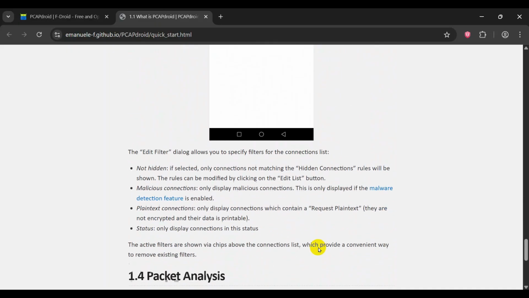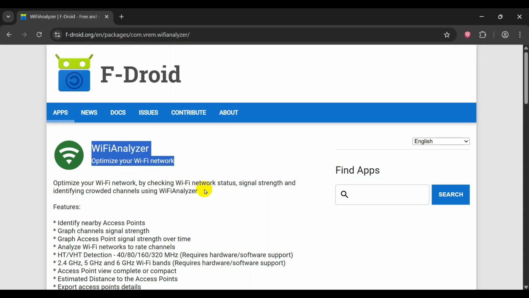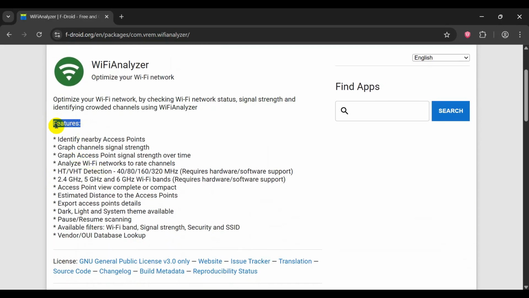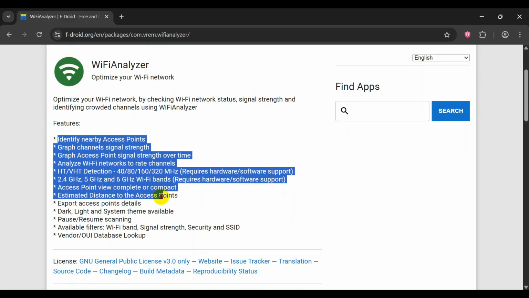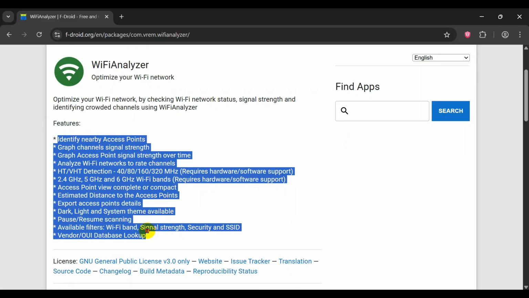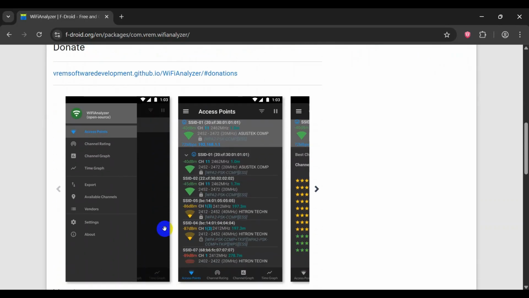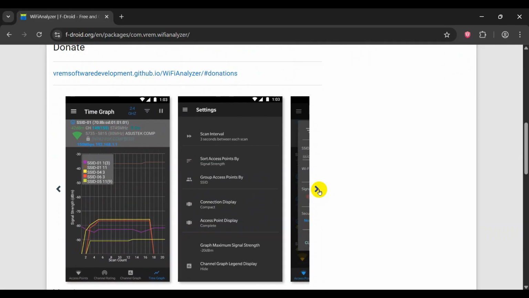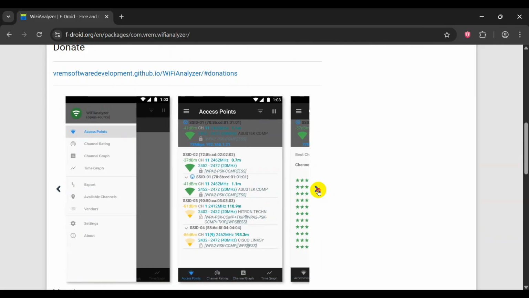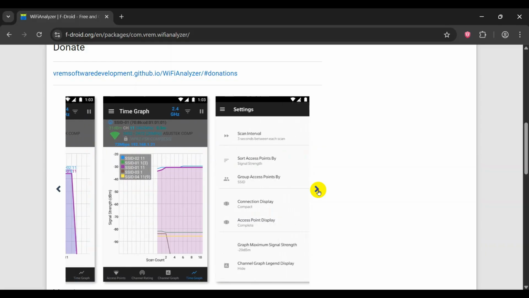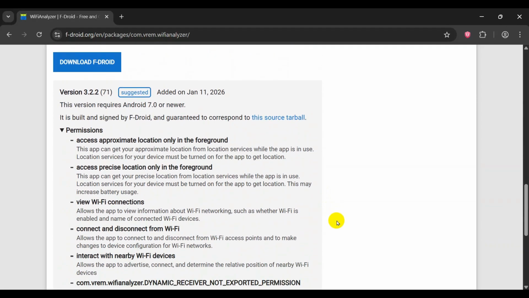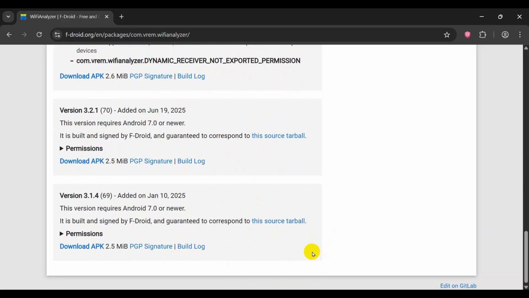Wireless reconnaissance starts before active testing, and Wi-Fi Analyzer helps build that understanding. This open source tool identifies nearby wireless networks, measures signal strength, displays channel usage, and reveals visible security configurations. Gathering this information supports the reconnaissance phase of authorized wireless assessments by helping you understand the surrounding wireless environment before performing any testing. Whether you're an ethical hacker or a network administrator, this visibility makes planning and troubleshooting much more effective.